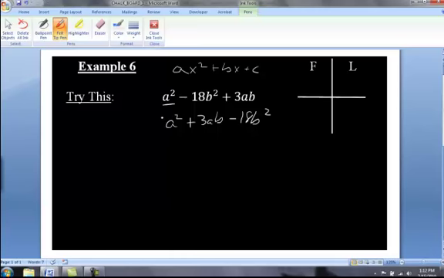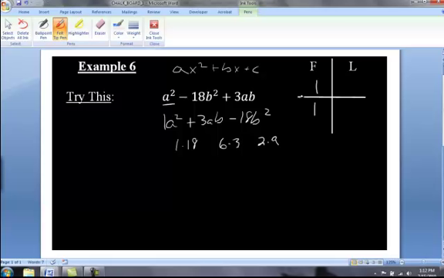All right, now we can go ahead and apply the scissor method. We've got a 1a squared here, so we're just going to have 1 times 1. And then we're going to have a negative 18 here. Well, there's a couple different combinations for that. We could have 1 times 18. We could try 6 times 3. We could try 2 times 9. Any of those would work.